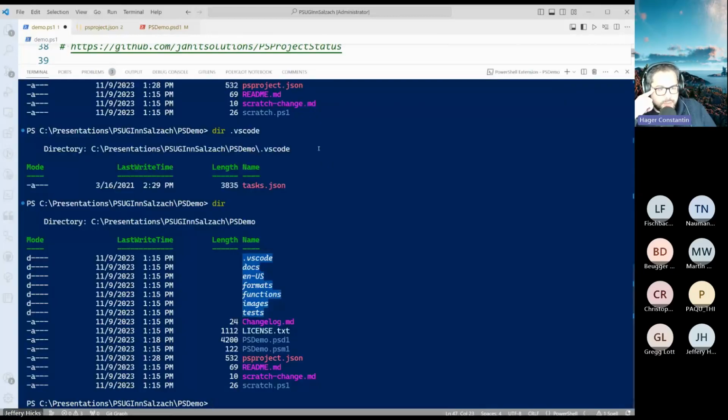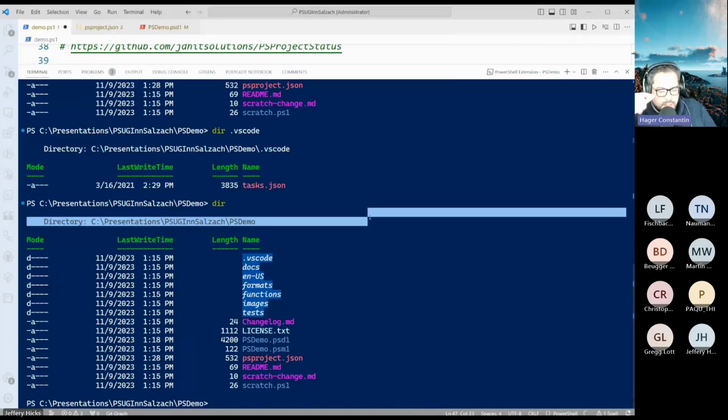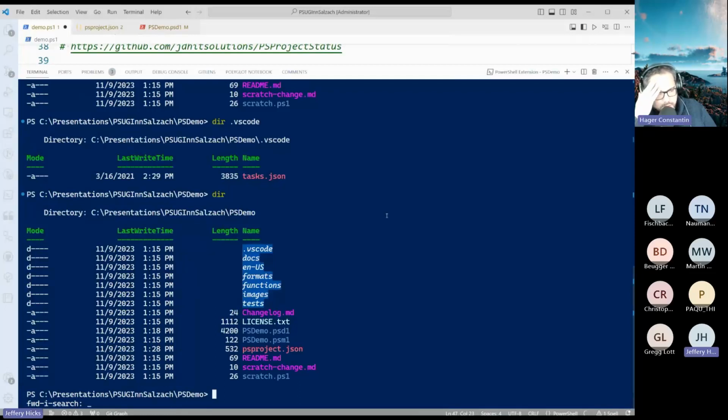Is this in the right directory? Because I think your tasks only show up in VS Code if you're in the right directory. Yeah, and I can't recall how to. So I'll just do this manually. Okay. Yeah.